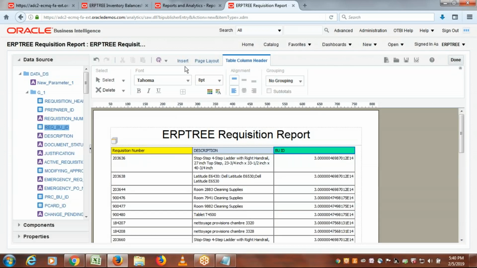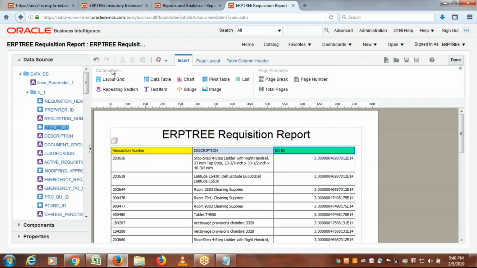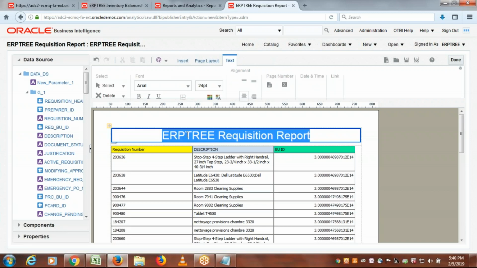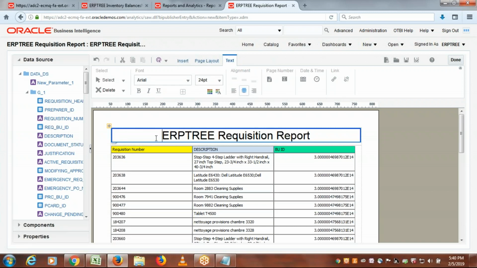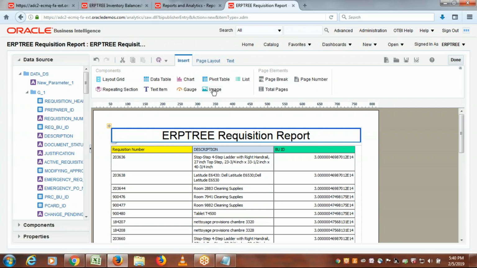You can insert charts or images, grids, text into this. You may insert some logo here. Yes, you can do that. By selecting insert, you can insert the image.